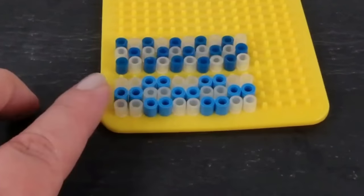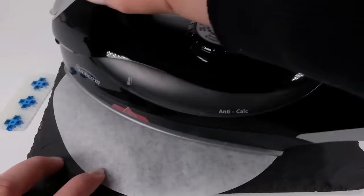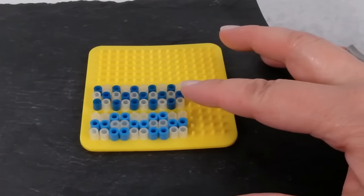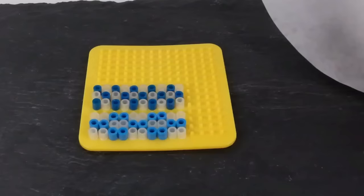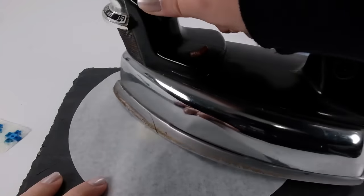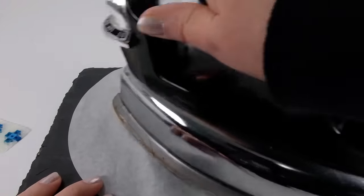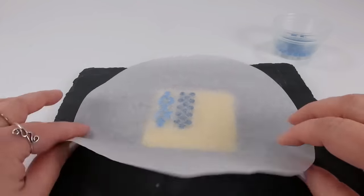It's not working. My iron is hot, not super hot, and I think it's on the highest setting. I tried it a few times, but it wasn't working. And this iron is only a couple of years old. Then I grabbed my old iron that used to belong to my grandmother. It's probably a fire hazard, but it worked.